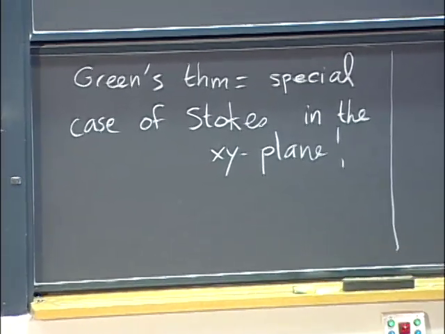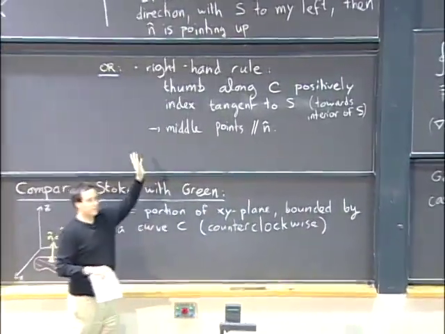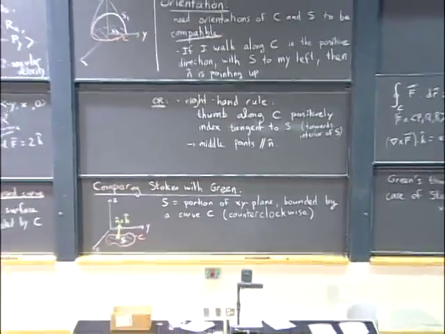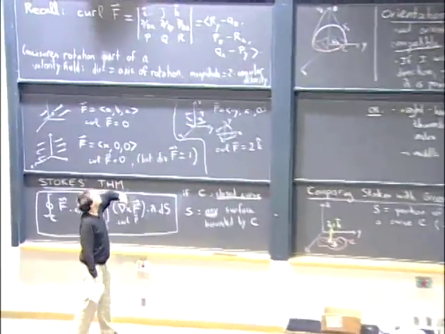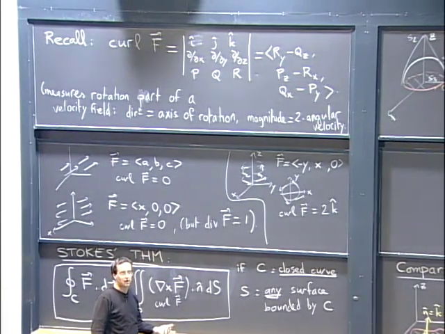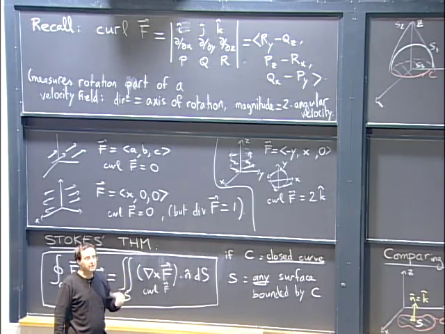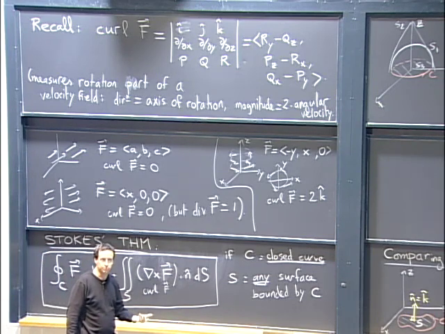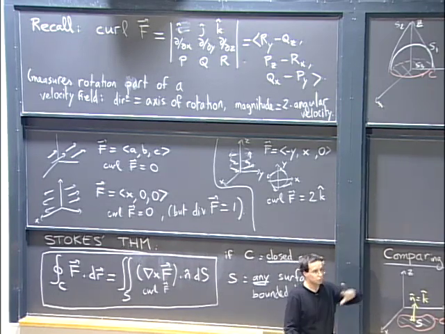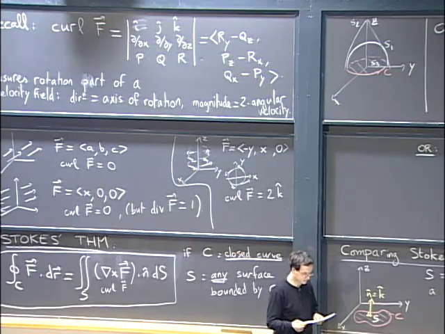Okay. Now another small remark I want to make, by the way, before I forget. You might think that these rules that we've made up about compatibility of orientations are completely arbitrary. Well, they're arbitrary in the same way as our convention for which guy we call curl is arbitrary. We chose to make the curl be this thing and not the opposite, which would have been pretty much just as sensible. And ultimately, that comes from our choice of making the cross product be what it is rather than the opposite. So ultimately, it all comes from our preference for right-handed coordinate systems. If we had been on a planet with left-handed coordinate systems, then our conventions would be all the other way around. But they are this way.